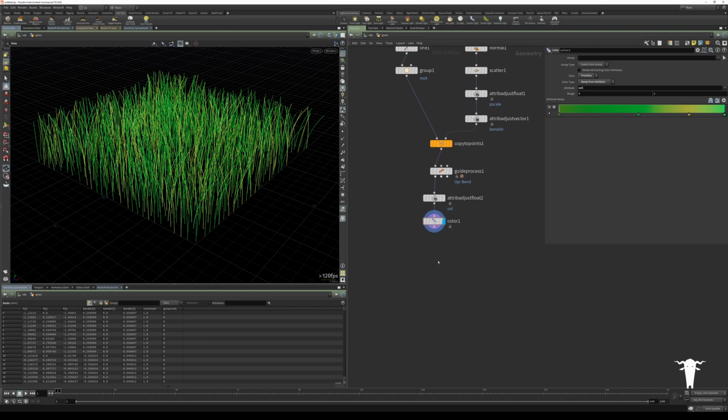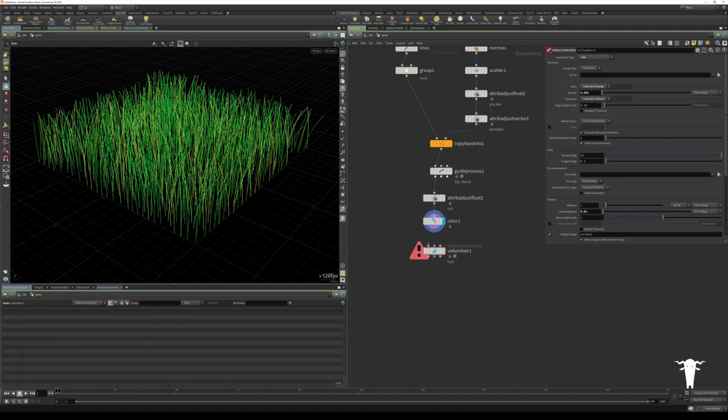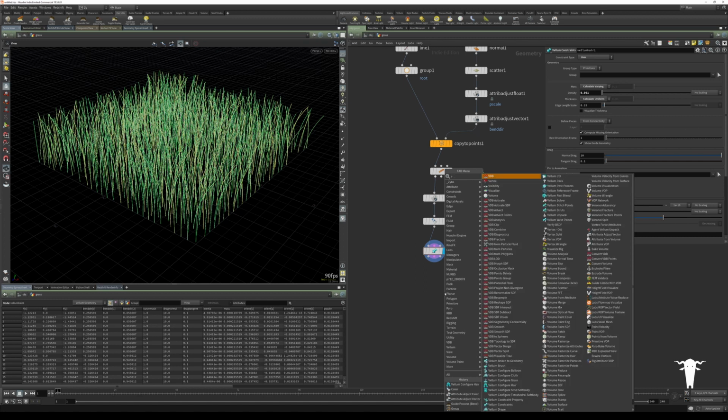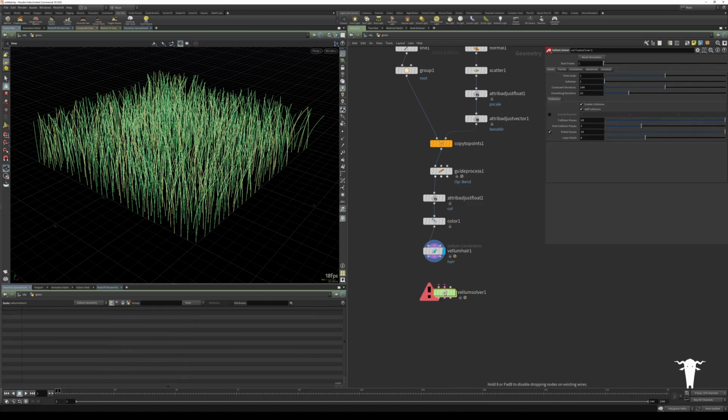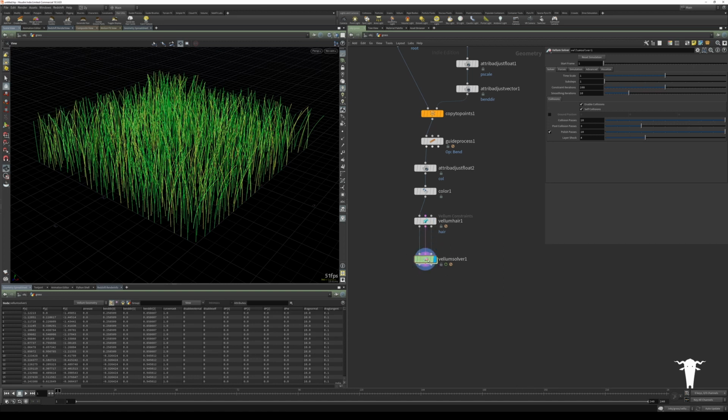It's time to turn this into some Vellum strands. So I'll get a Vellum configure hair. I'm going to use hair to simulate the strands. I'll plug that in, and then we can get a Vellum solver as well. And we hook up the hair to the solver. And I'll set the sub-steps to 4 just because there's probably some intercollisions and there's a lot of strands there. We've got some gravity, we don't have any wind. The rest we can all leave as default for now, I think.